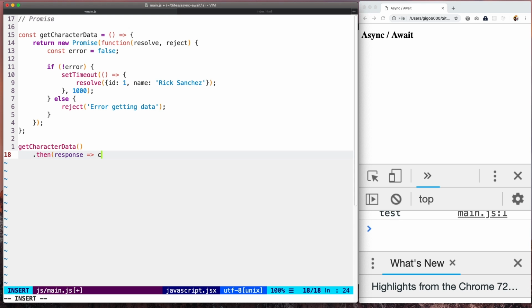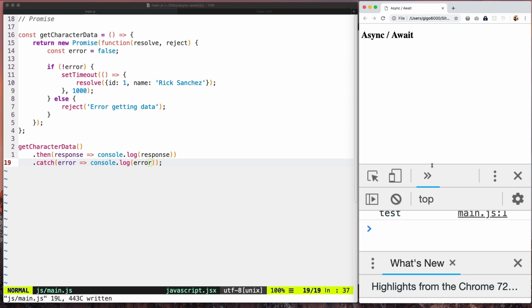And here we just console.log the response. And if there's an error, we use the other method called catch. And here we'll get some kind of variable with the error. And let's console.log this error here.